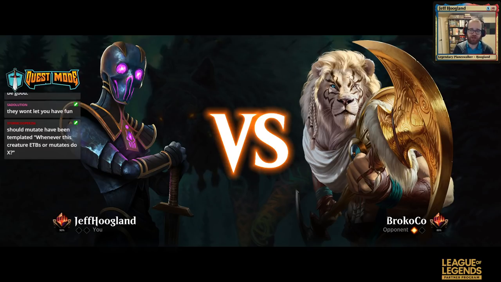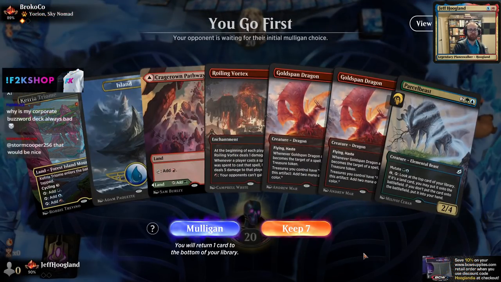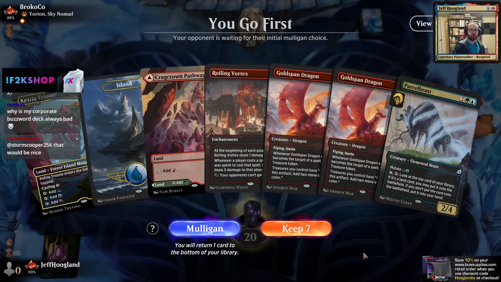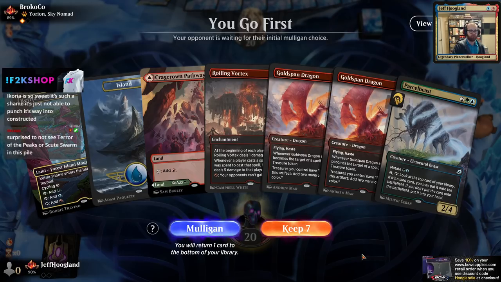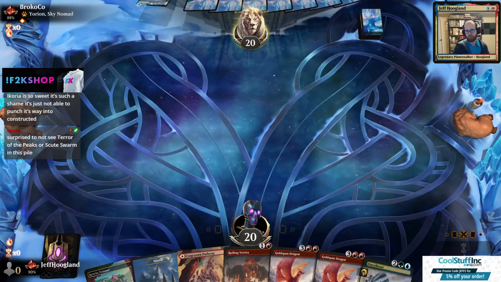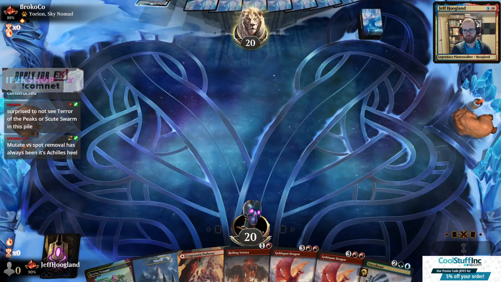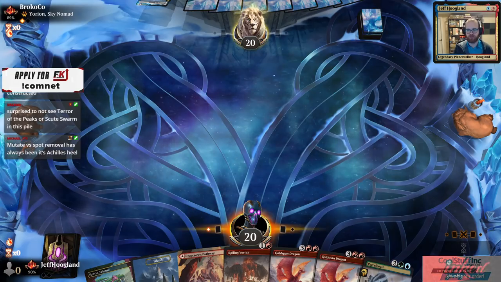Templating mutate, so you still get the effect even if they kill it. If you paid the mutate, it should probably be templated so it says if the mutate cost was paid, you get this effect. Is probably what you would have wanted it to be templated as. That would have been the closest to making it reasonable.